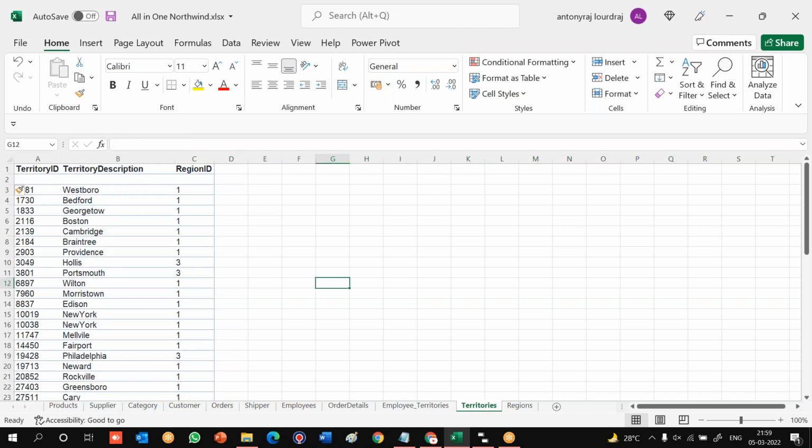Oh, you want to do the data types? Or are we talking about the relationship? Like, do you see any relationship here? Columns versus what's the other table? See, this is a territory table. You have territory ID, territory description, and region ID. So what's the relationship between those 3 columns? Whether any data from this spreadsheet is connected to other data. That is my question.